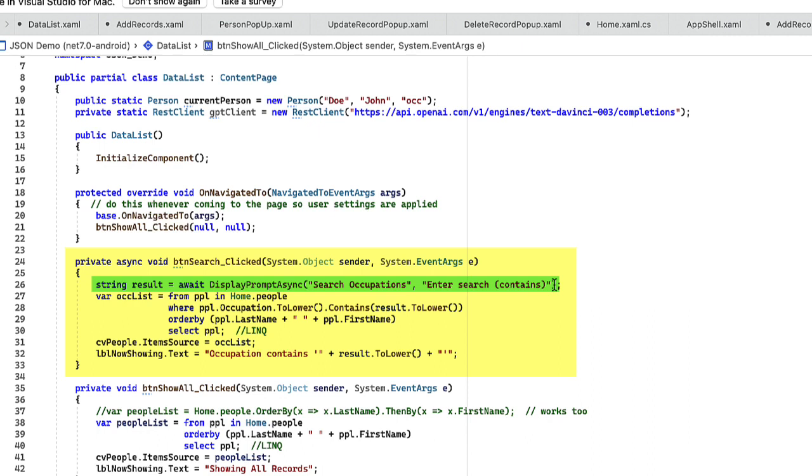So if we want to look for actor and actress together, we can just type in act. If we want to look for basketball players and baseball players and football players, we can just type in player if we wanted, or maybe type in ball.